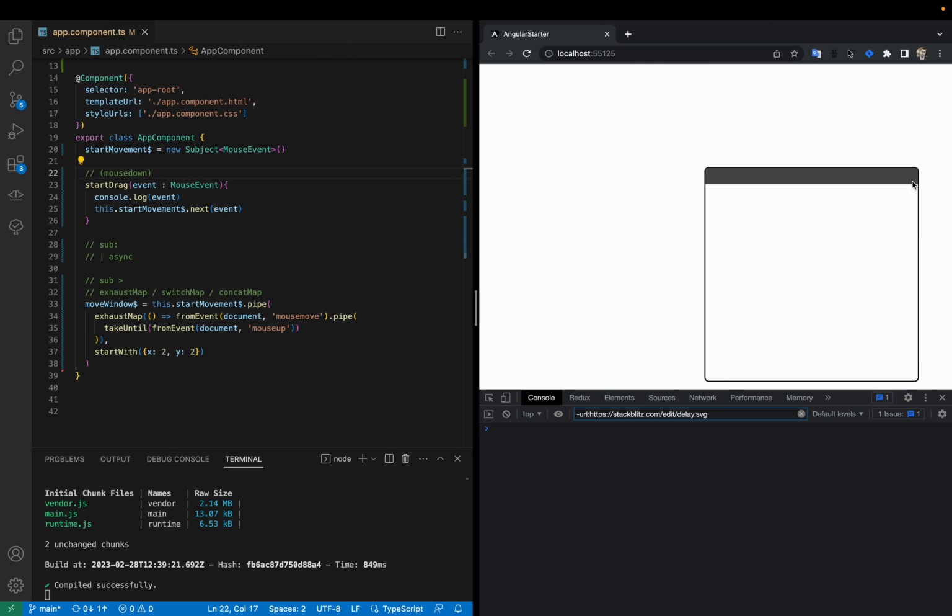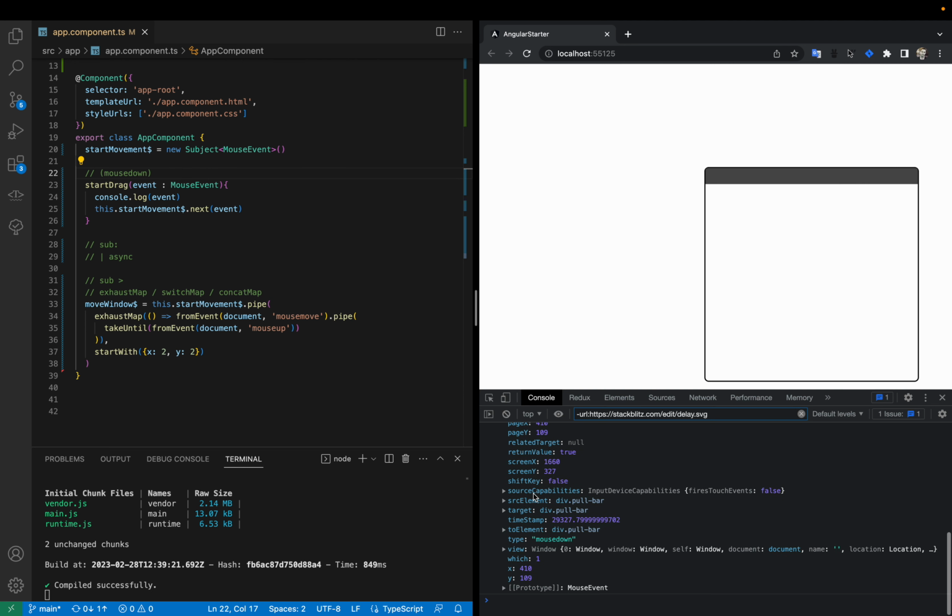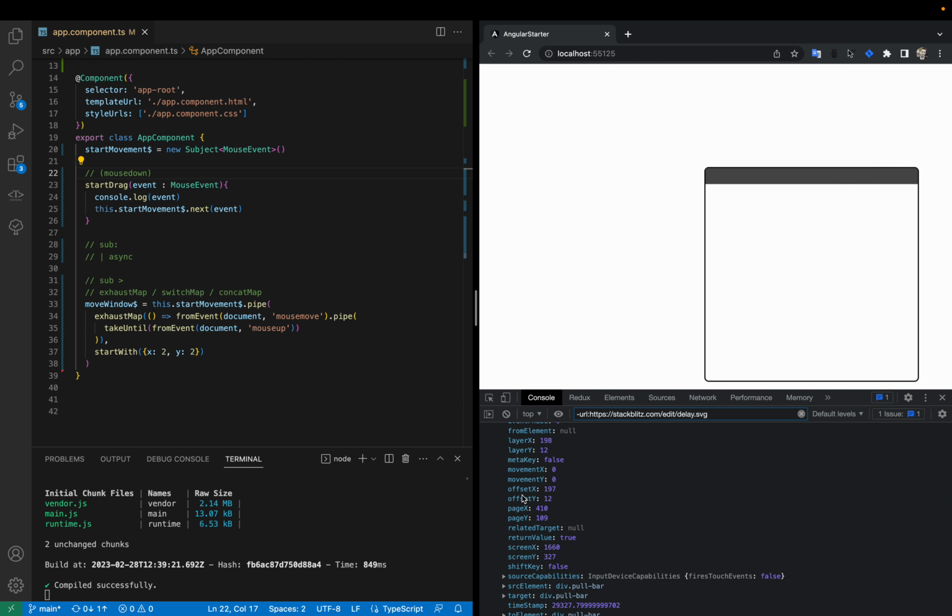And then let's go there. Okay, so now we went all the way there, right? So we expect something more dramatic than that. So there we are. So we can see that now we have an offset X, so that would be this one, of 197 and an offset Y of 12. So that seems to make sense, right? If you think about it, it's sort of like X, Y.